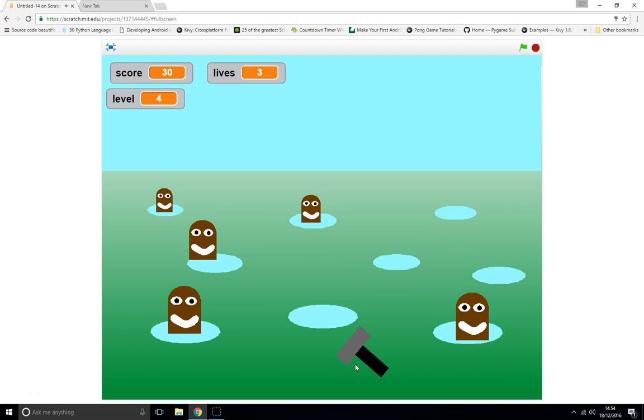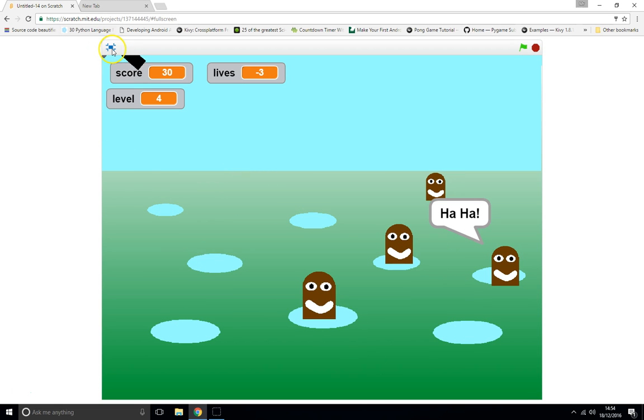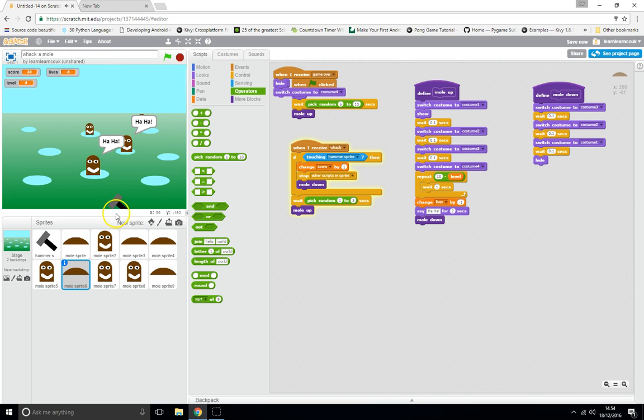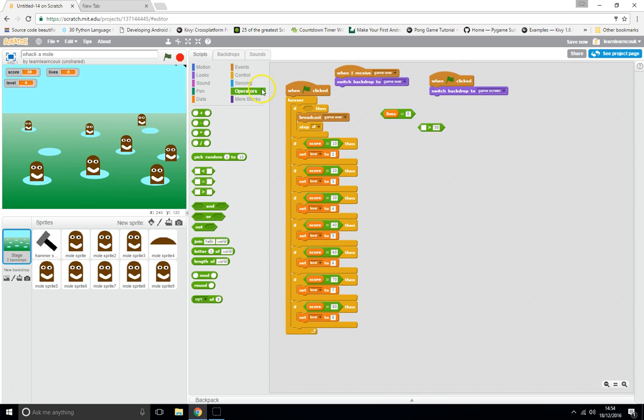Let's see what happens now if I leave him for a second. They should now, with level being 4. Oh. Now we've got a slight glitch there where it dropped down to -5 before it triggered it. So, let's stop there a minute. If lives equals 0, broadcast game over, stop all.